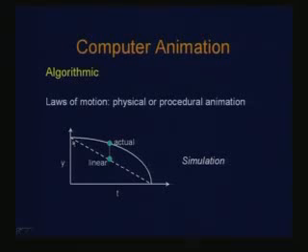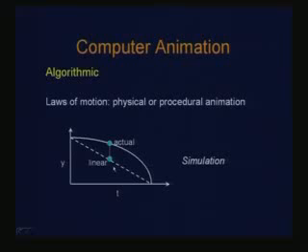Okay, so a very simple example is shown here. Let's say you have a motion of a projectile. You throw some kind of an object from a height and it hits the ground, and that is the kind of thing you want to simulate. Now if you use a simple interpolation, then obviously you may get something like this, a dotted line, which is shown here. That is through a linear interpolation, which is completely wrong, knowing that it is a projectile motion.